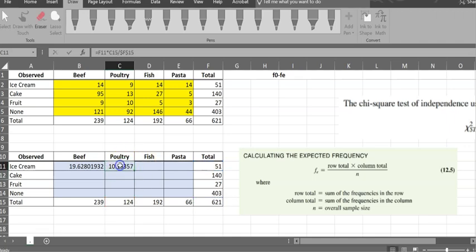However, you can go back to this cell here and then shift it horizontally. If I want to shift it horizontally, I want the 51 to be locked as well. So I can click on F11, that's 51, and press F4. That locks it. Enter, and I get exactly the same number. Now what happens if I translate it to the right? Only the column total is going to change. So you can see here I'm using 66, right?